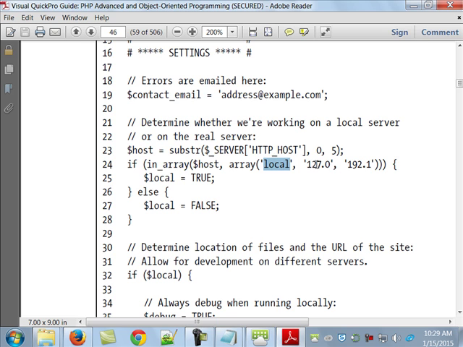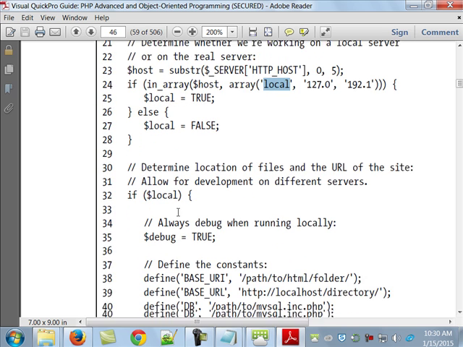Or are they 127.0? Or are they 192.1? Because if they're any of those, you are running on your local machine, so you're in test mode, using something like XAMPP or WAMP, and there's a bunch of these. In other words, you're not showing this to the general public. If this isn't true, local is false. So again, you've got this local variable that's either true or false. And then notice what he does next.